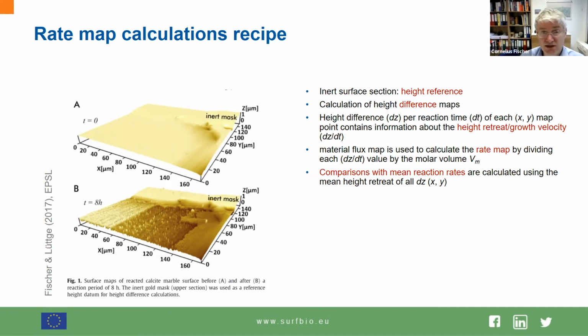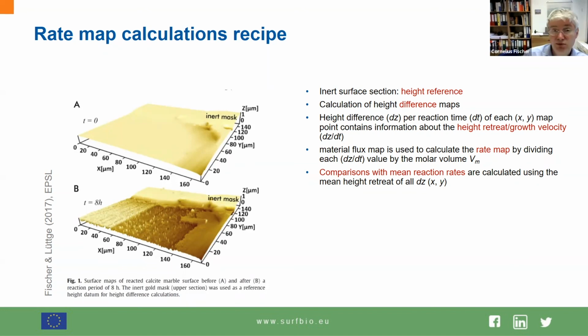You get a velocity, so that's a change of height per reaction time. And by dividing your height, actually not the height, the velocity, by dividing the velocity by the molar volume of the material, you end up with the rate. And that's something you can compare to the data sets, you know, rate data that have been collected with other approaches.